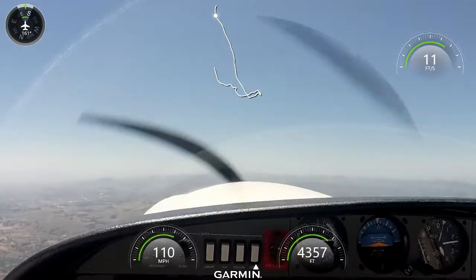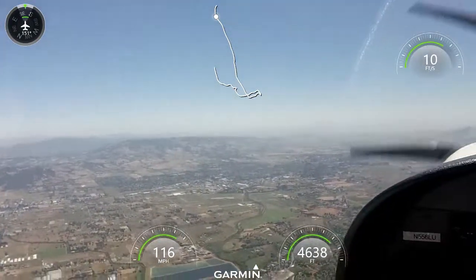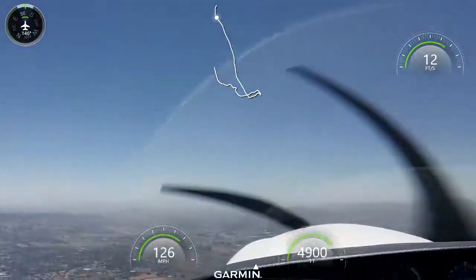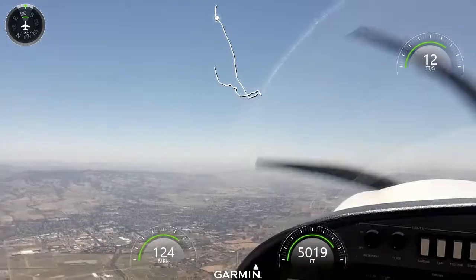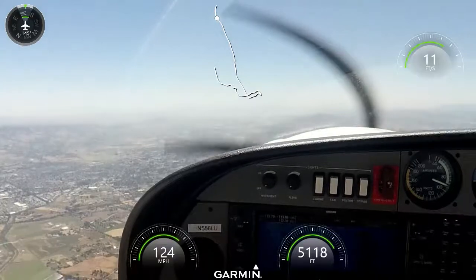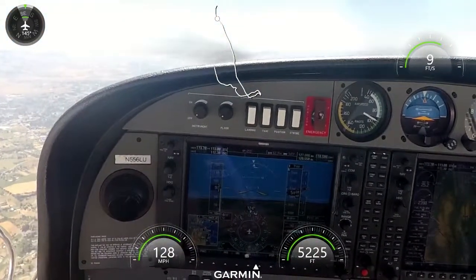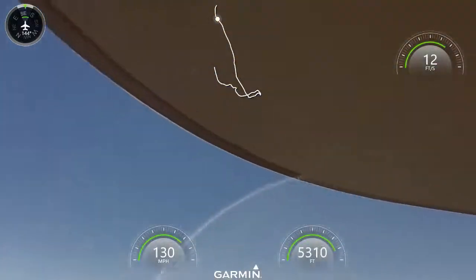Shuttle 59-52, extend your downwind, I'll call your base. Auckland Center, Diamond 556-L Uniform with a request. Diamond 556-L Uniform, welcome, squawkcode 3260. Diamond 556-L Uniform, radar contact south of Santa Rosa, 4,700, type aircraft and destination. Destination Palo Alto, through Class B airspace San Francisco, at 7,500. Aircraft is a Diamond DA-40 Slant Gulf. Diamond 56-L Uniform, squawk 3006. Flextip 581, contact North Cal approach 135.1. Local center, 223-Mike-Kilo. Squawk 1774, we'd like flight following to Palo Alto via Oakland.